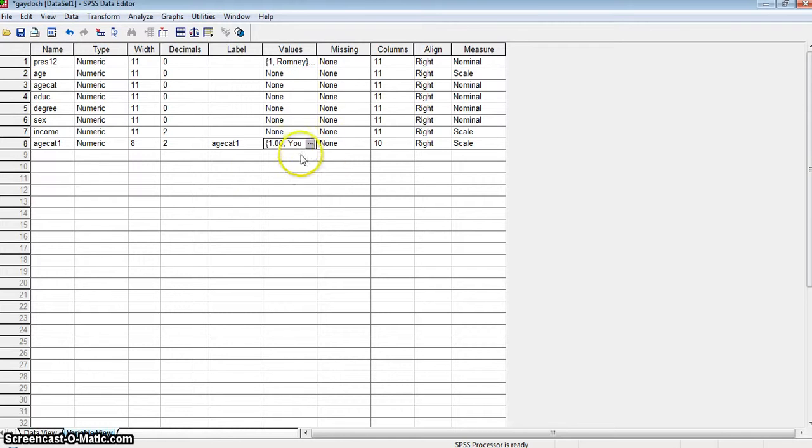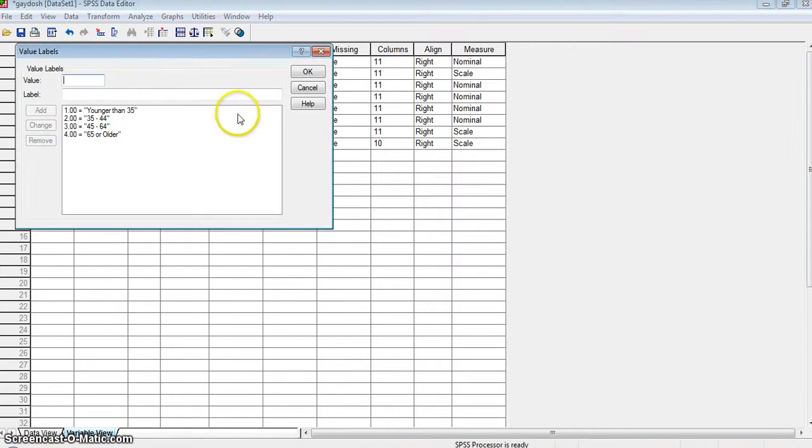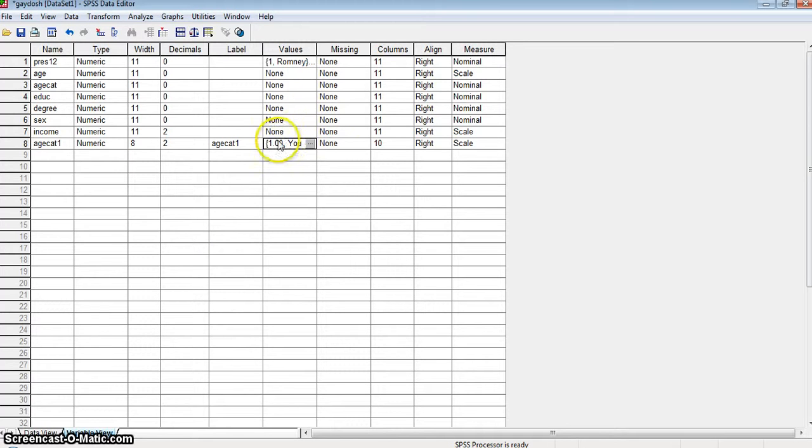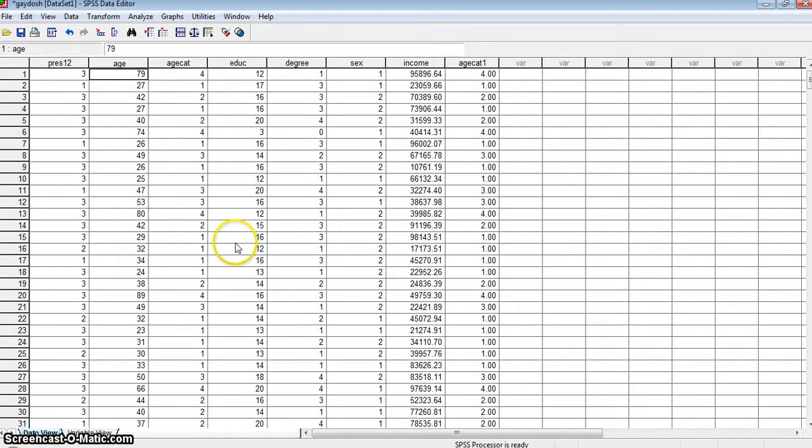Okay. Look at the way this field looks now, and you can see what we've just done. I'm going to cancel this. Okay. Now if we go back to the data view, I want you to see something. Up on the icon line, there is an icon which looks kind of like a sales tag hanging off a coat at Burlington Coat Factories. It's called, as you've just seen, the Value Labels tag. If you click on it, watch what happens in the Pres 12 and AgeCat1 columns.